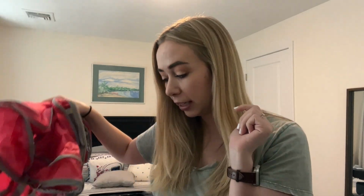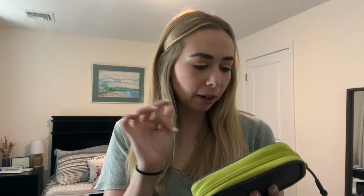So I'm gonna pull out some things that I typically take for all of our trips. If you've seen my other packing videos, some of this will be familiar to you, but first I'm gonna get my packing cubes out. They're not very organized right now, but I do love these compression ones that zip down to be smaller, so I'm gonna bring these. I also keep my shower bag packed most of the time, so I have shower gel, face wash, shampoo, conditioner, a razor, body wash, so I'm gonna bring this as well. And then I have my little emergency first aid type of kit, so it has a few medicines, a makeup wipe, little essentials, so I always bring this on trips as well.